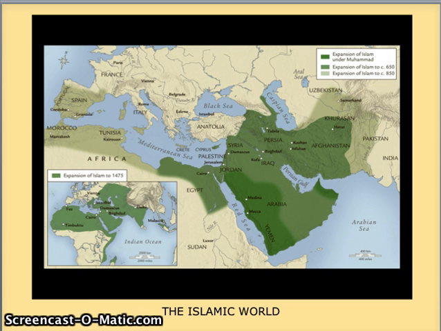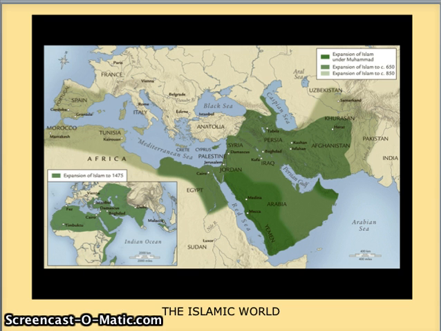Now, Muslims believe that in the desert outside of Mecca, in the year 610, Muhammad received revelations that led him to found the religion called Islam. Now, many powerful Meccans were hostile to the message preached by this young visionary. And in 622, he and his companions fled to nearby Medina. It was there that Muhammad built a house that became a gathering place for the converted, and this was actually the first mosque. Muslims date their history as beginning with this emigration.